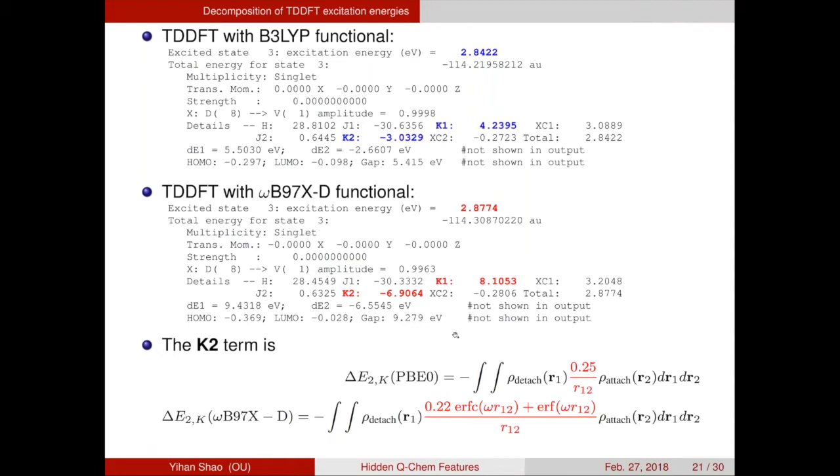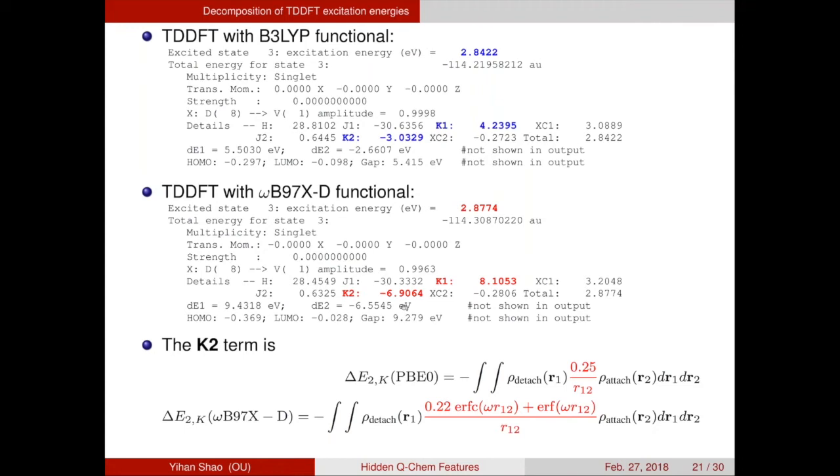So really, the main reason that we have an increase in the vertical excitation energy, especially for changes in the first excited state, is because of the increase of the HOMO-LUMO gap, or the optical energy difference. And that gets canceled partially by the two-electron terms. And of course, if we run a TDDFT calculation, we get 10 different excited states.